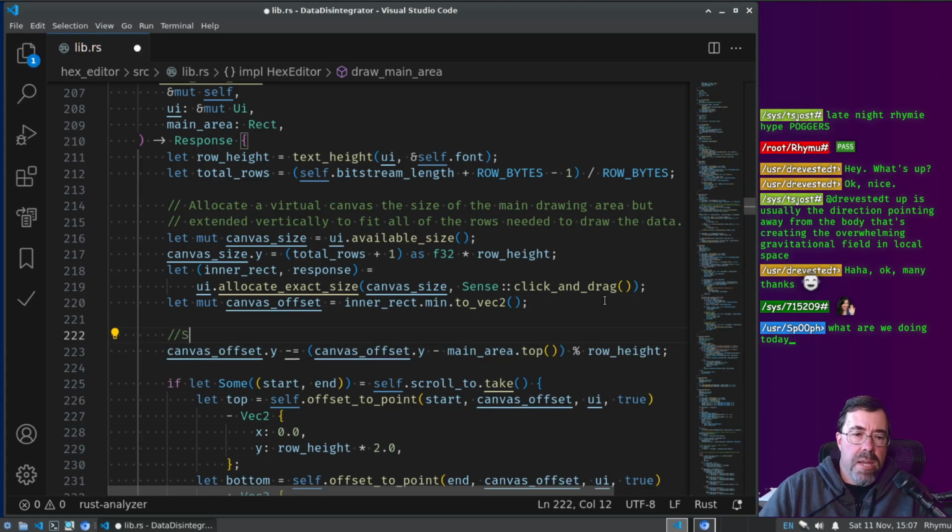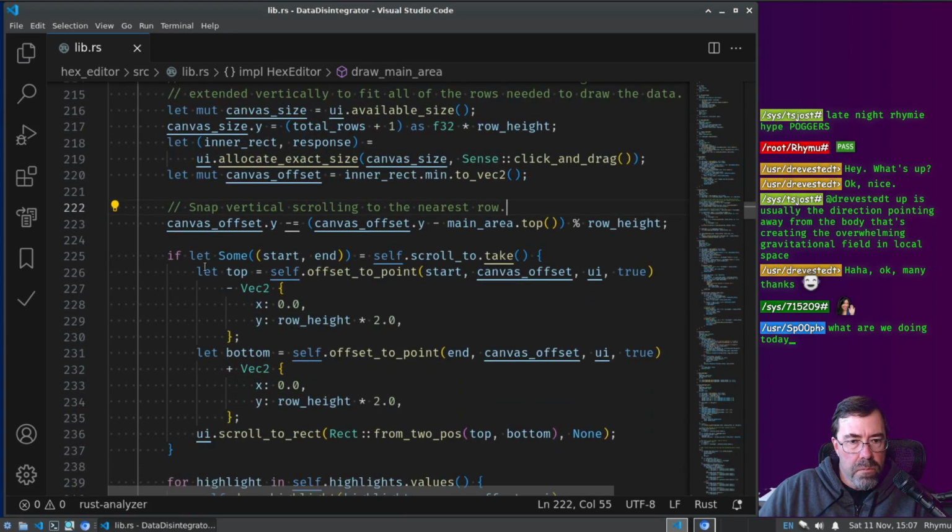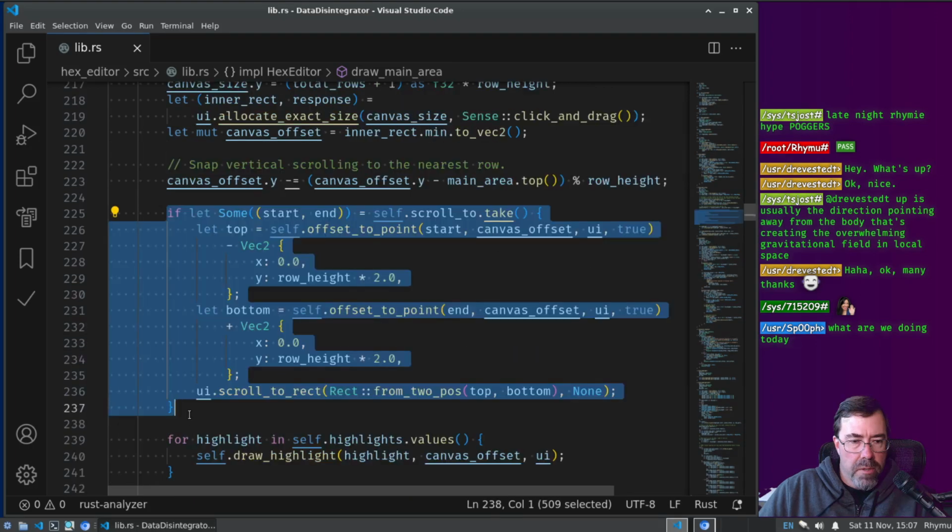So I guess maybe just say snap vertical scrolling to the nearest row. Okay, this we can refactor out.